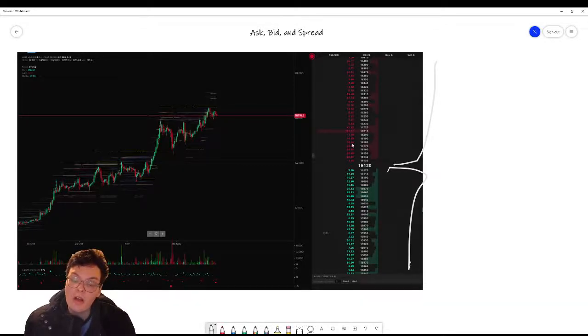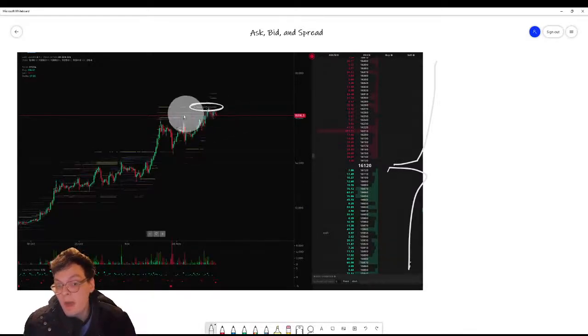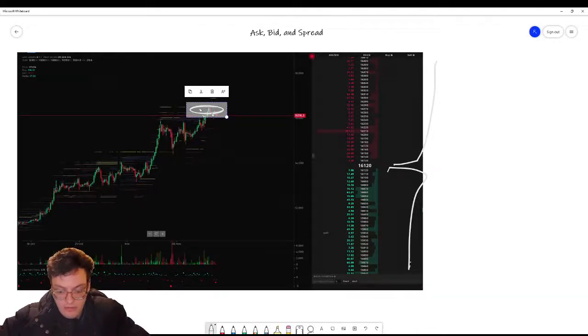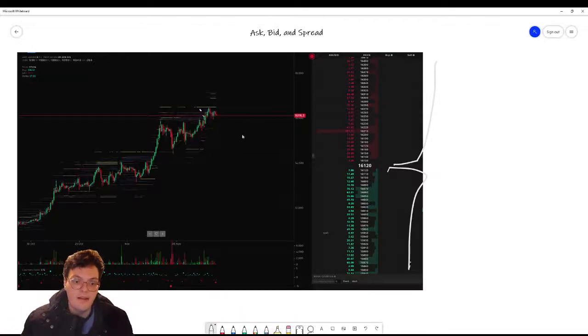And then up here, if you look at 16,210, which we're seeing right here, it's a big order there. At 16,210, we've got 191 Bitcoins for sale. So there is somebody, or perhaps multiple parties, that want to sell their Bitcoins there. For now, if price gets there, then those will have to be bought there.